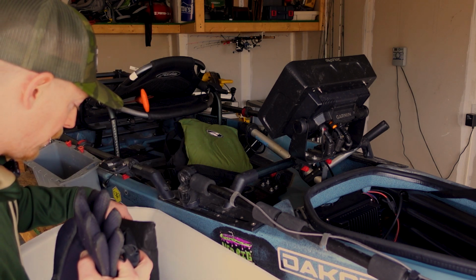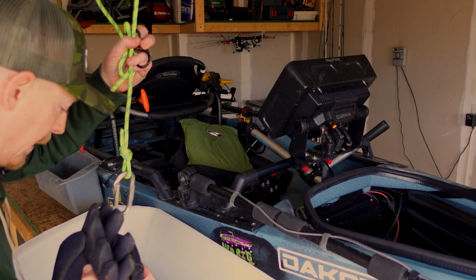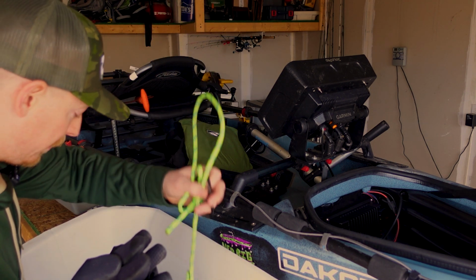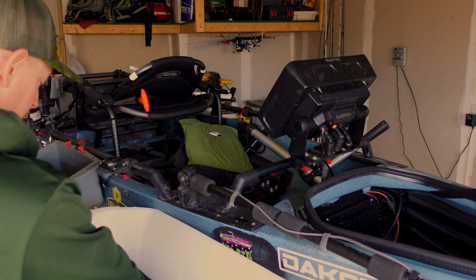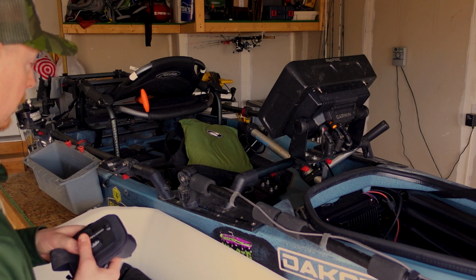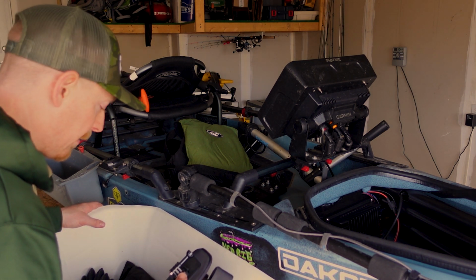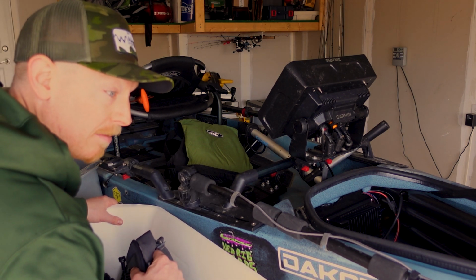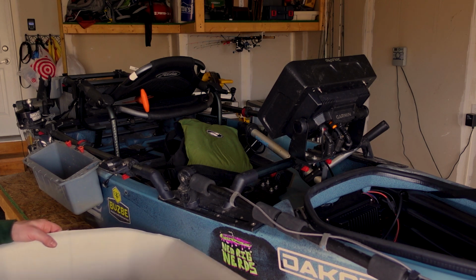Rain gear, non-negotiable. Jeez, man. Tie up, non-negotiable if I'm gonna attach my boat to Jeff's. And then I gotta have this for filming. So that's, shoot, it's pretty much everything. It's a lot of non-negotiable stuff. We have saved no weight. It's gonna have to all be baits, man. We're gonna have to get rid of some bait. It is what it is. So let's get this bad boy in there.